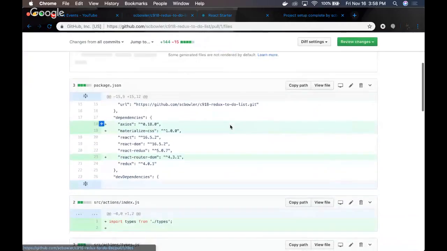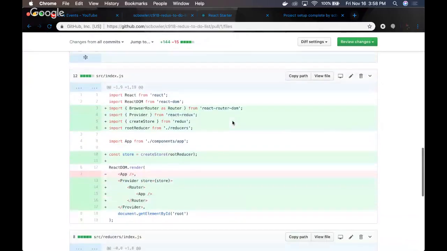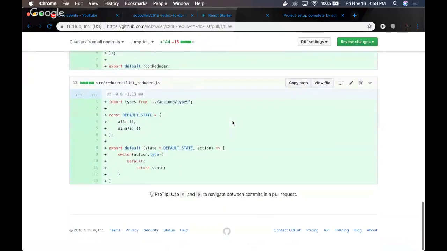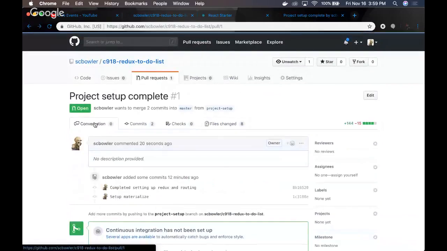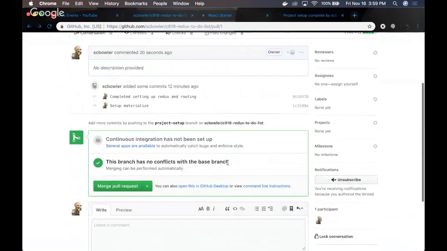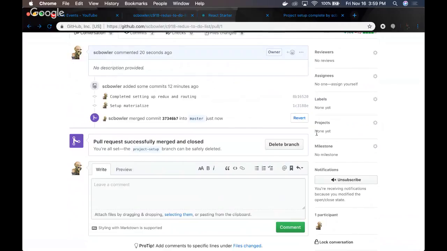Do a quick skim through. Make sure nothing crazy. Looks good. And then merge pull request, confirm merge. And then once it's merged, delete the branch.